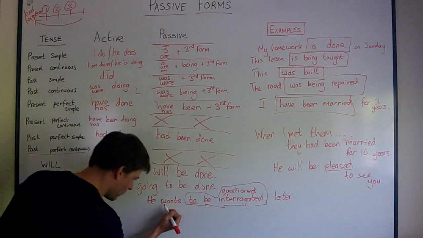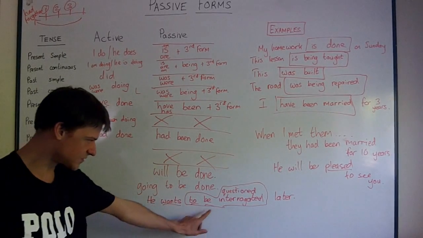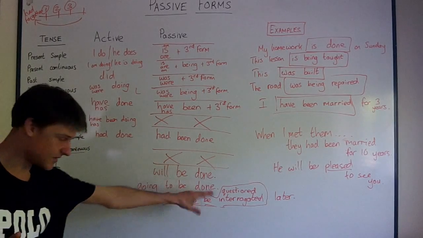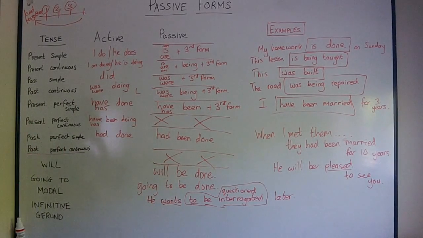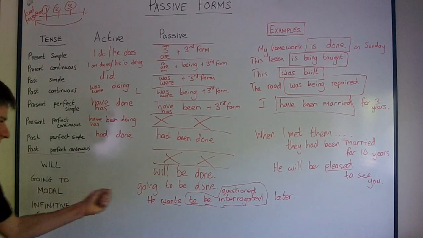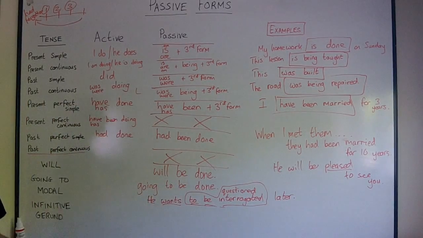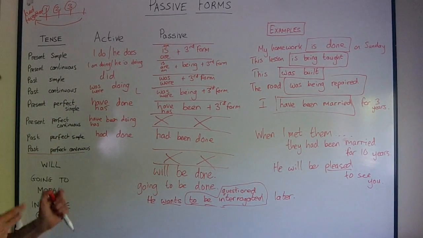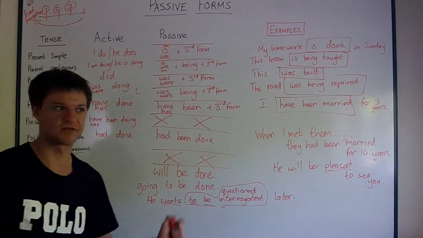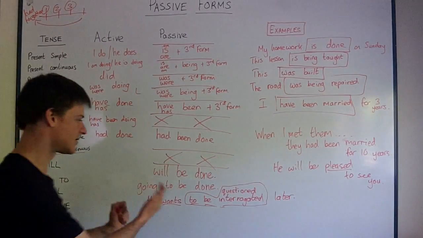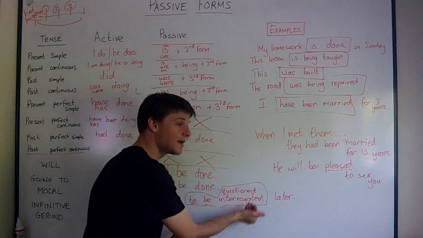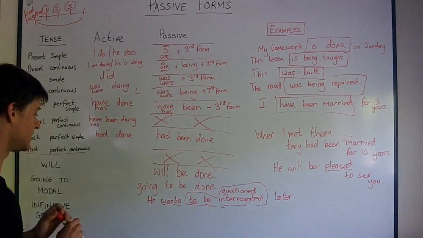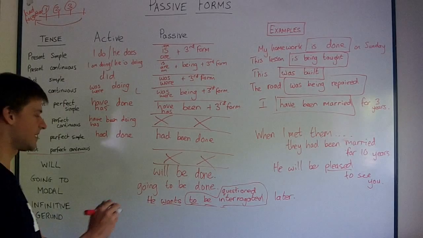And any other verb, like want, which takes to plus infinitive, if you put that part into passive, it will be to be. He would like to be questioned later. He would like to be rewarded for his actions. Maybe someone has done something good, and he would like to be rewarded for his actions. Or he would like to be thanked for his actions. So that's infinitive, in passive.